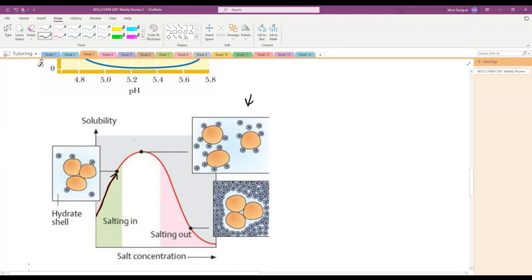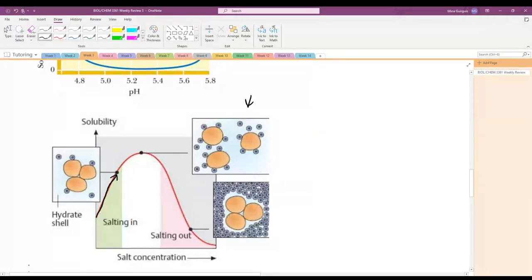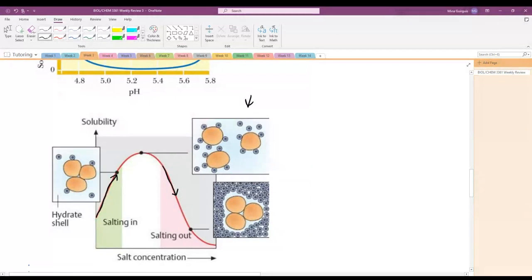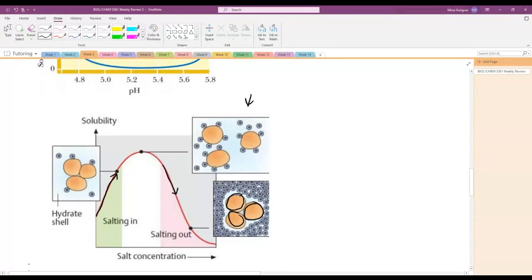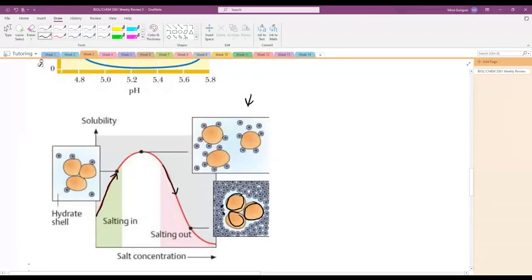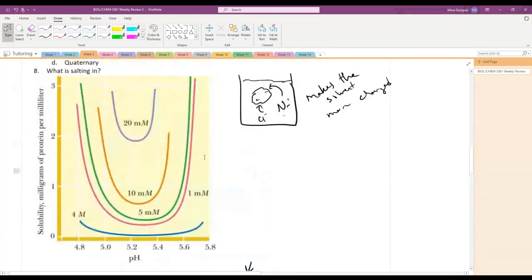And then there's a problem. After a time, you have to salt out. Why? Because these proteins are, at the end of the day, not as good as chloride, let's say, at being negative. They're not as good as sodium at being positive. So while they do have some charge, they're not as positive or as negative as the salt. And so when you have too high a salt concentration, the salt clumps together and it keeps the proteins out, and it actually salts out your protein. So it brings it back to its solid state and it makes it insoluble.